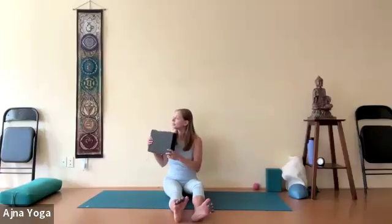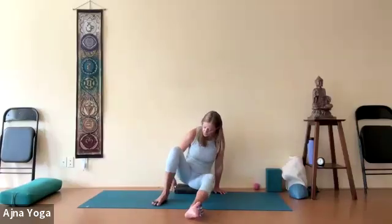Foam block, bring that underneath your bum. And then extend your right leg forward, bend the left knee. We may have done this recently. This is a quad strengthener. Yeah. Leslie says it's a killer. I was going to say it's not easy, but your description, yeah, actually works really well.